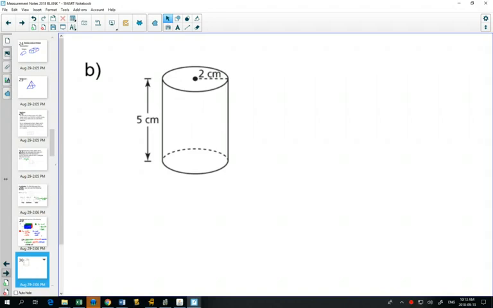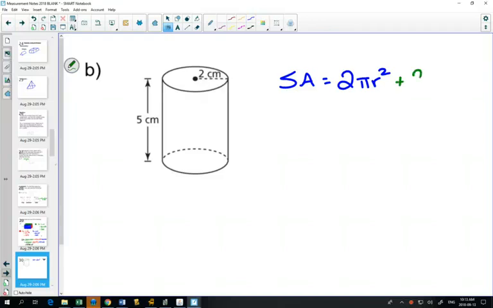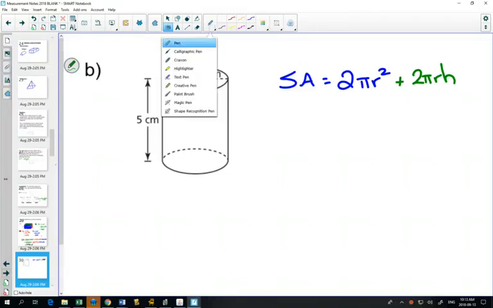Here we have our cylinder. We want to find the surface area of our cylinder. Again, we know our surface area formula from our formula sheet, and we know the idea of the surface area formula, that the surface area has two circles plus one rectangle. And again, I'll color code this because I'll crayon and color a circle.